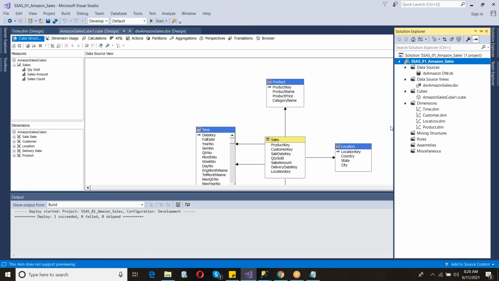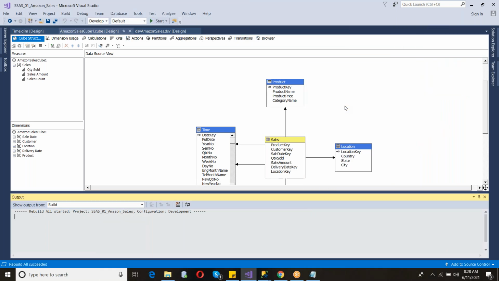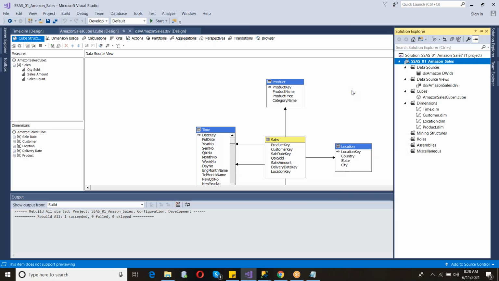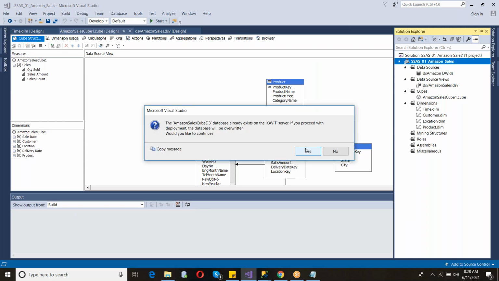Right click on this, rebuild. After rebuilding, you process that once again. So Kirian and others, please process if you get this kind of an issue. Reprocess that. Say yes and yes.